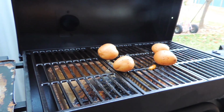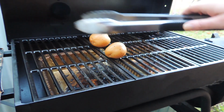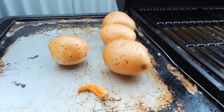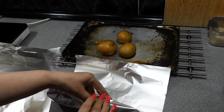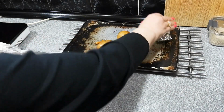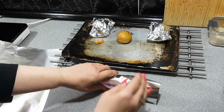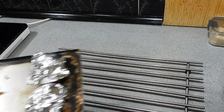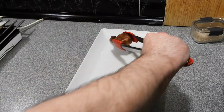Potatoes, they've had their little 5 minutes of fame, or the 20, 25 minutes of fame. Look at the way the colour has changed on those potatoes. I'm going to take those off just like that, and I'm going to finish these in the oven. Mrs. KP is going to give those a quick wrap with a bit of aluminium foil. I've taken my chicken legs out and let them sit in a nice safe place. We're going to put these in at about 180 degrees for around 40 minutes. The chicken will still be nice and warm. We're going to put those in right at the last minute to bring them back up to heat.